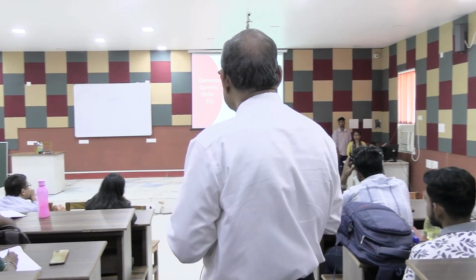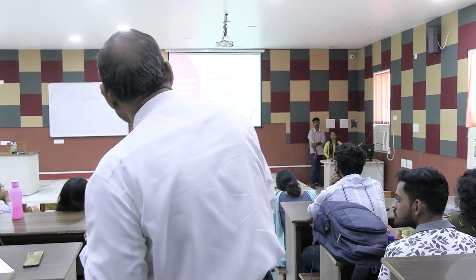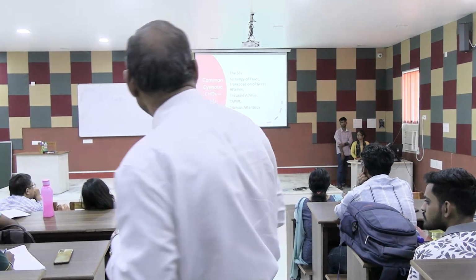Similarly, another is tricuspid atresia, where the tricuspid valve is atretic, that is, not functioning normally. That is called tricuspid atresia. In that condition, there will also be cyanosis. You will see the picture, and then you can understand how there is a right-to-left shunt in these conditions.